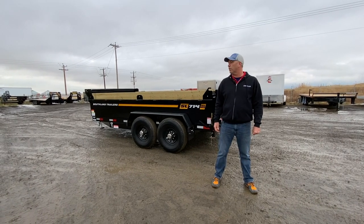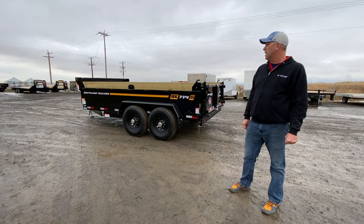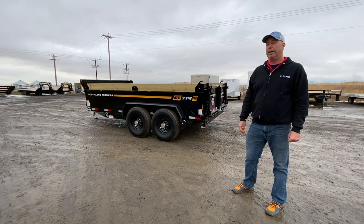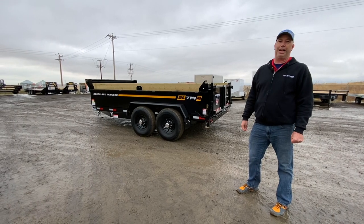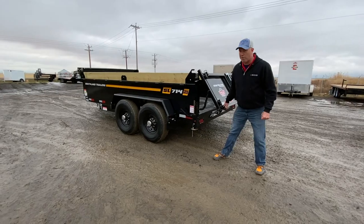Here at Factory Outlet Trailers, we're taking a look at the Southland SL7x14 16K heavy duty dump. This is the trailer you need. Are you sick of the low quality dumps? This is not one. Three-way gate.